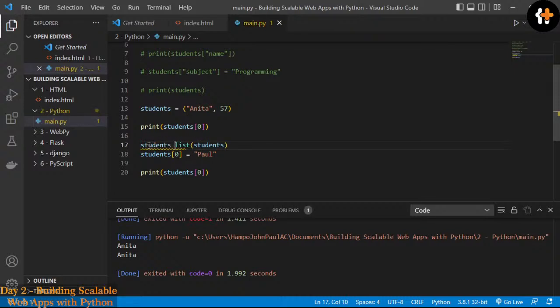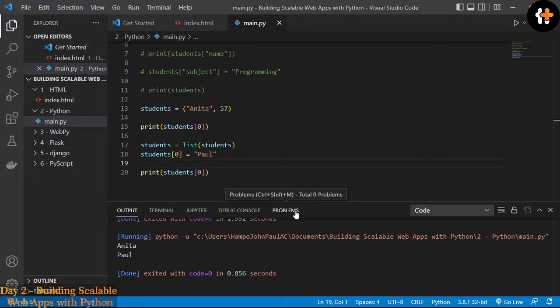Students is equal to list of students. Okay, I think you have your Anita and Paul now. Good. Then I can turn it back to a tuple. That is the way you edit a tuple. But going straight from being a tuple, without typecasting it or changing it to a list, you cannot edit a tuple.